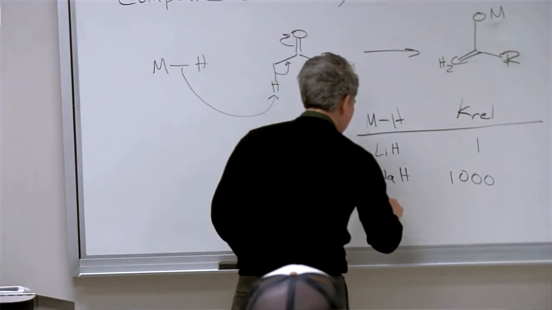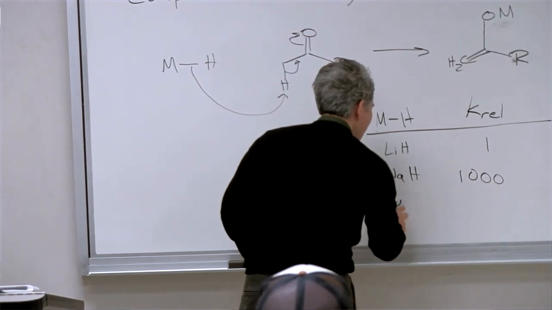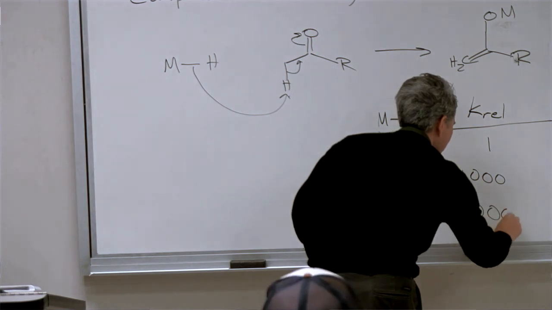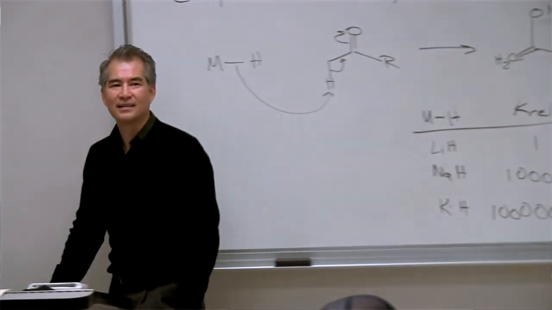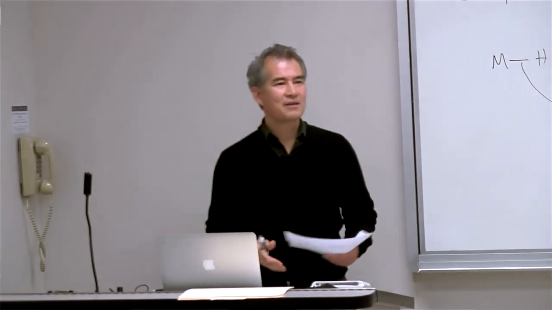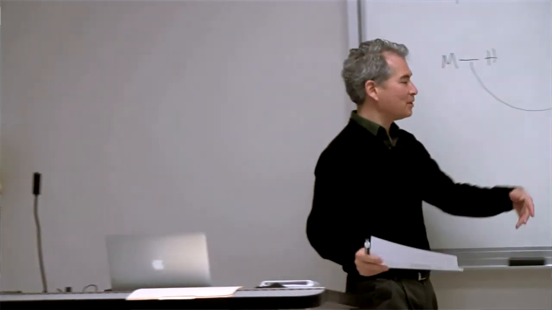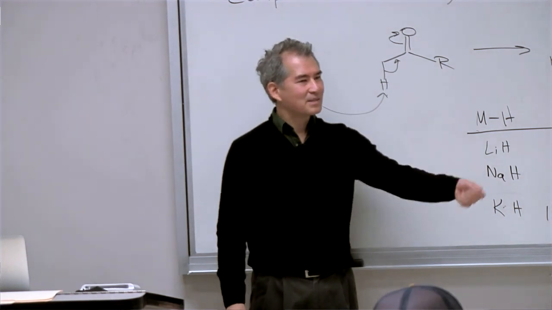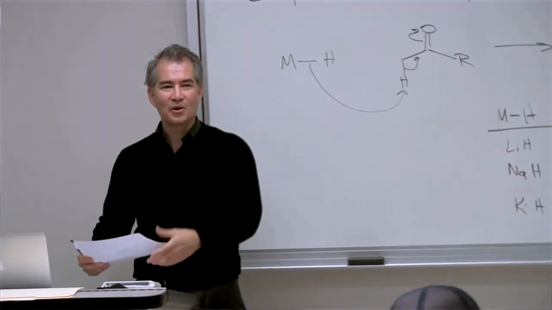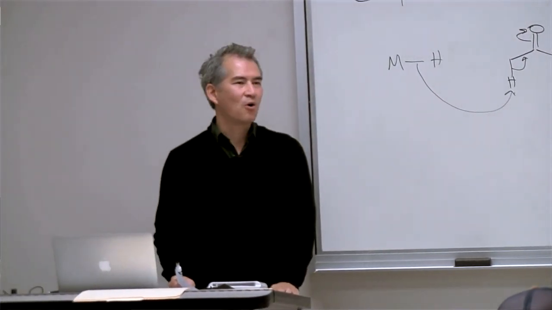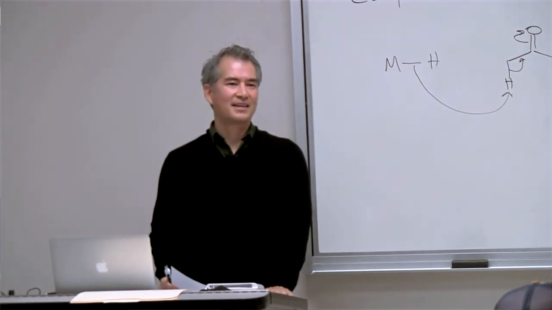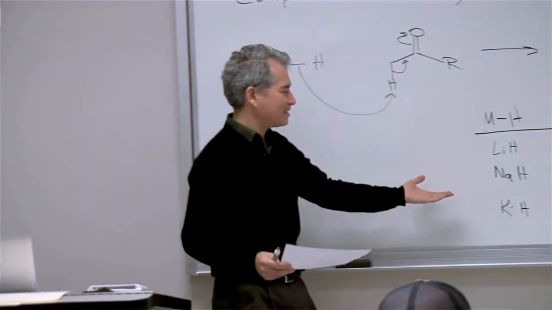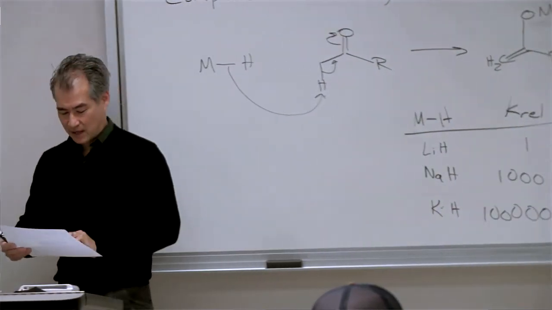And if you really are gutsy and willing to work with something that's reactive, and you value your time, then you're going to switch to potassium hydride. If you've worked with potassium hydride, you've probably had a fire, just to give you a sense for how reactive that is. When you quench it, you add some isopropanol, then you get impatient and add water and it instantly flames up and starts the hexanes on fire every time. But the advantage is that it gets the job done very quickly on your substrate.